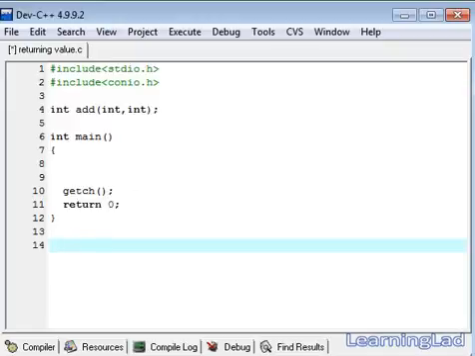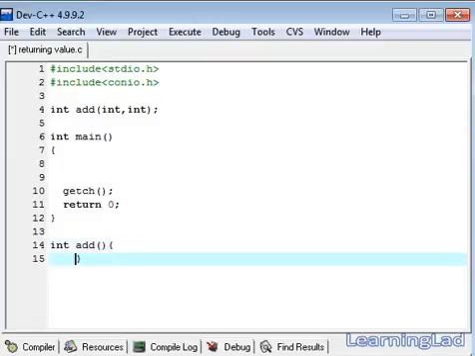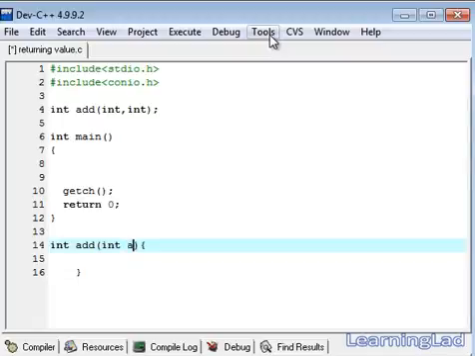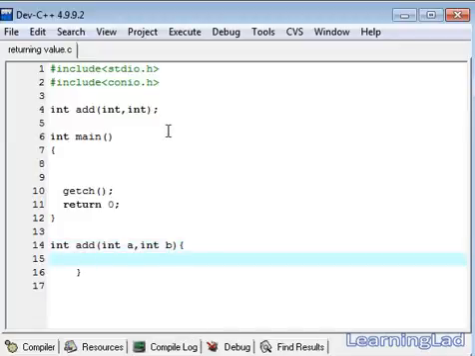Now the next thing we have to do is define this function. It's going to be int add, then a pair of curly braces. Here you're going to write two variables to receive the input: int a and int b. Now inside this add function, we have to calculate the addition of a plus b, and we need a variable to store that.